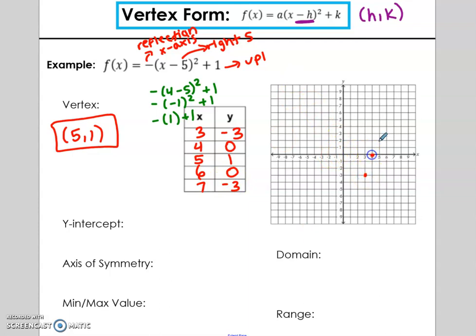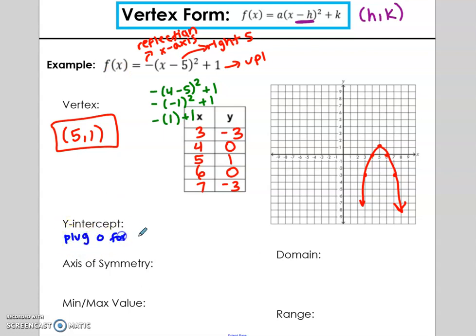we have a parabola that will open down. So we can see that it opens down based off of how we're graphing it, but also the a value. The a value is negative. So when you're negative, you have a frowny face. So it's going to point down. So here's our graph. To find the y-intercept, we need to plug in 0 for x.